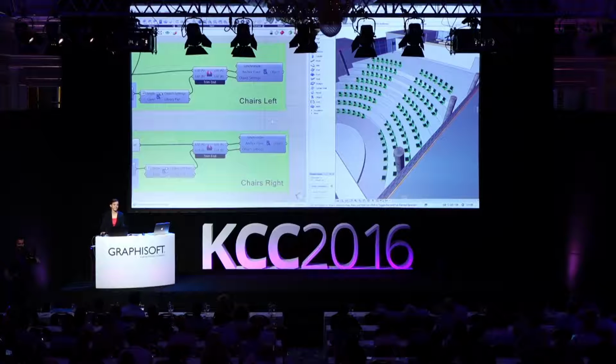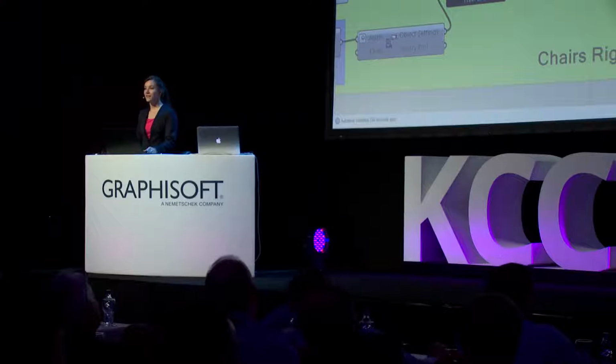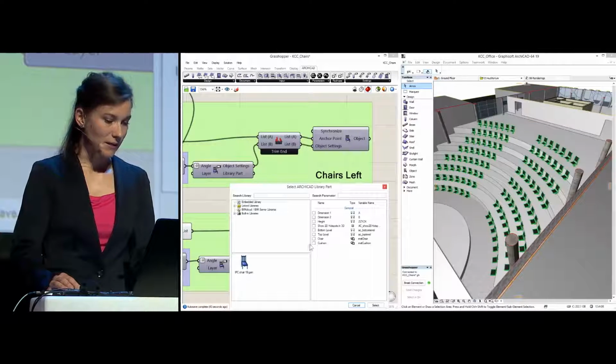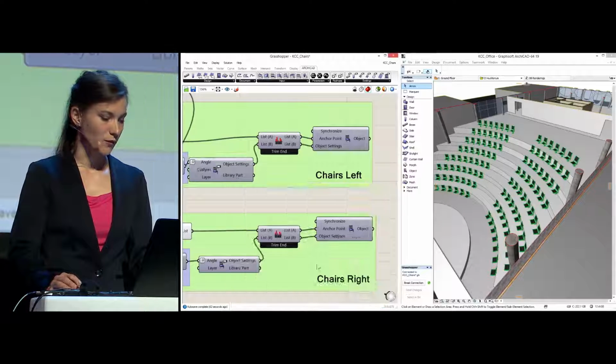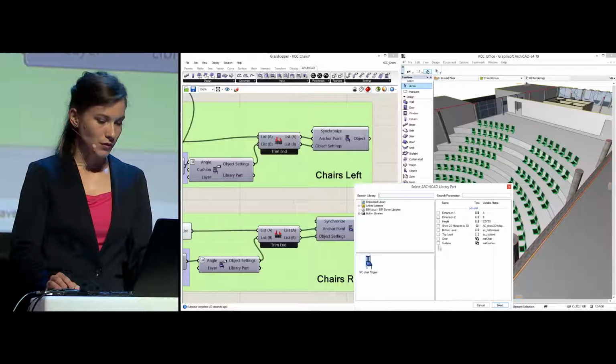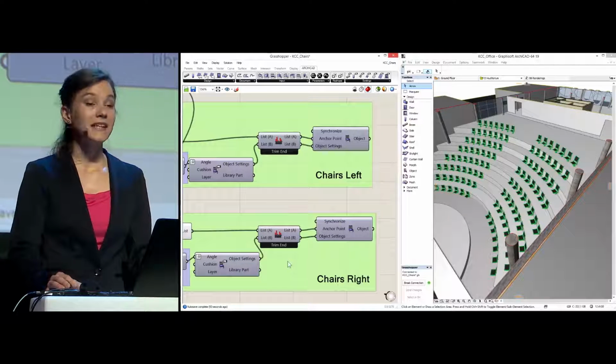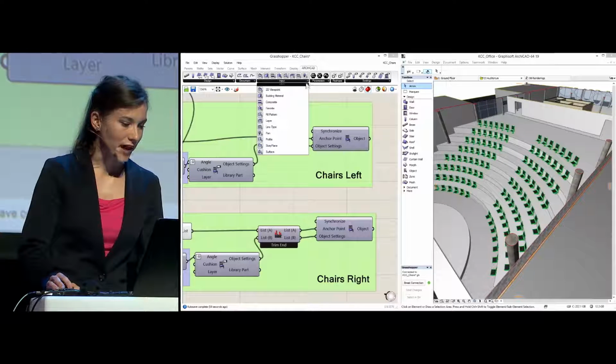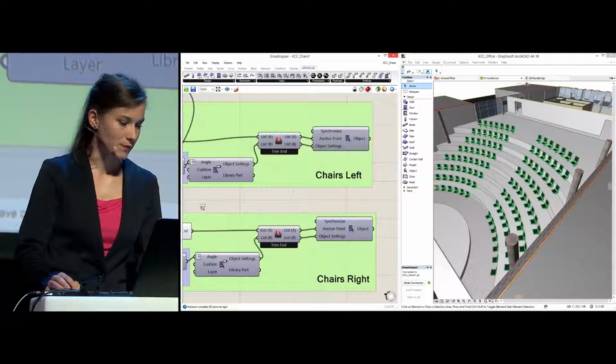The good news is that thanks to the Grasshopper Archicad Live connection, we have access to the parameters of the library parts, even the custom ones. I only need to open a dialog in Grasshopper, select the parameters that I would like to control from Grasshopper, and as a result, the controlling node will be extended with the desired new input parameter, and so I have access to its value.